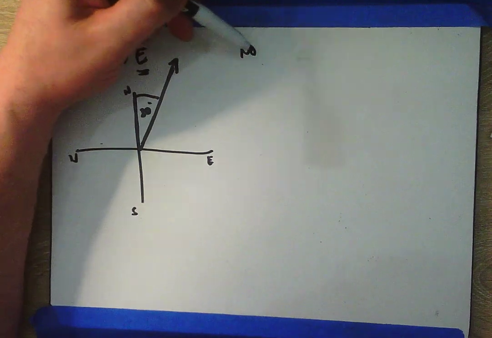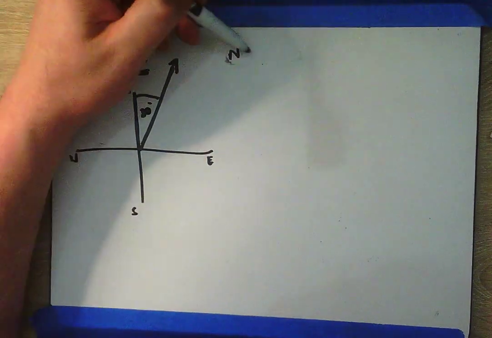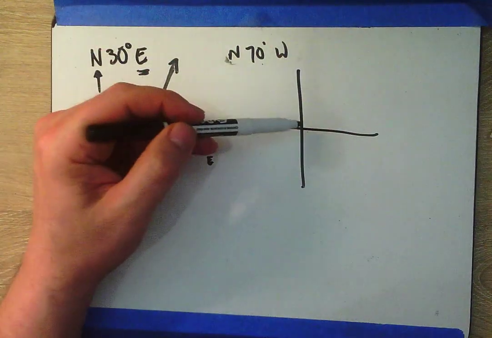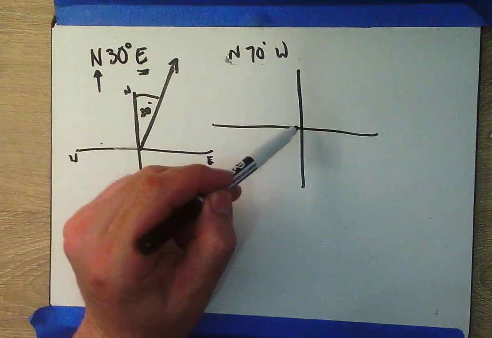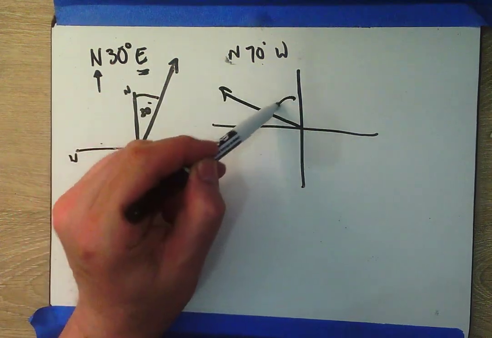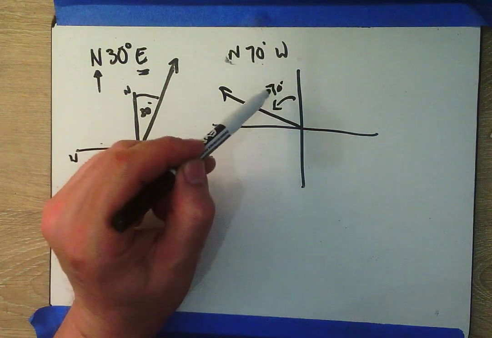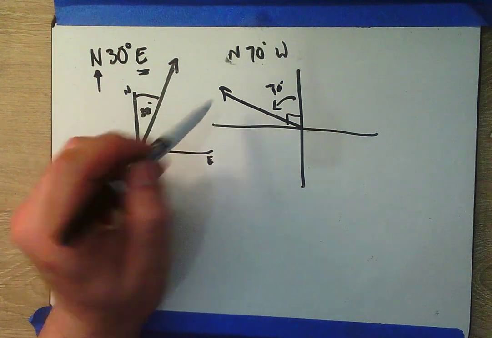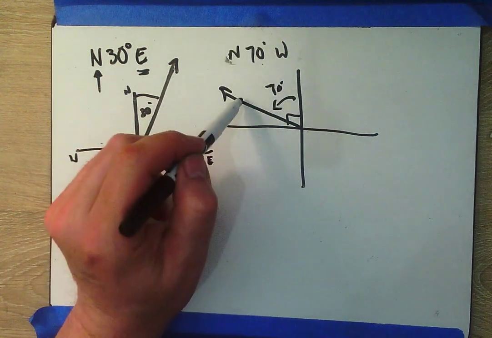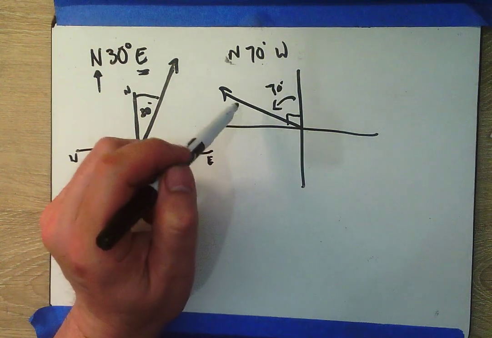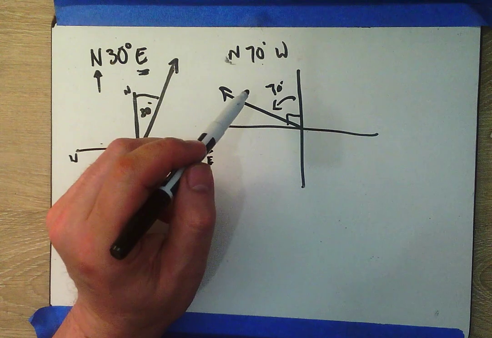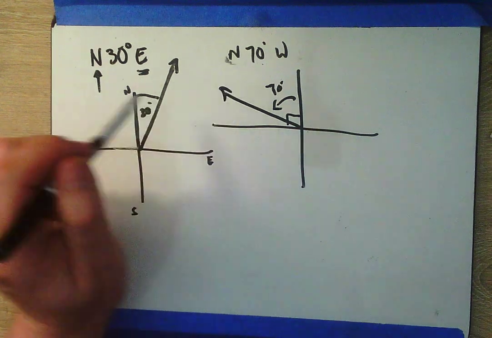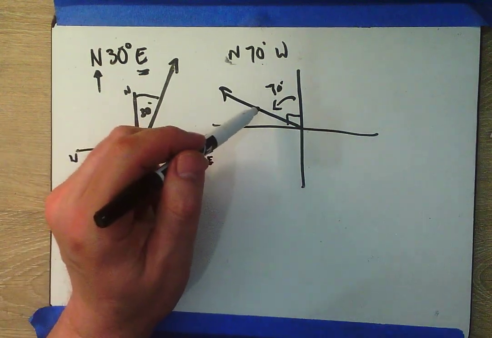How about north 70 west? Well, in that case, I'd be heading north still, but this time I would go 70 degrees to the west. We know that this is a right angle every time we draw a compass rose, and so I'm saying 70 degrees is most of the way across that quadrant. We don't take out a protractor and measure this. I don't expect you to. But you'll notice that I'm just drawing approximations here.